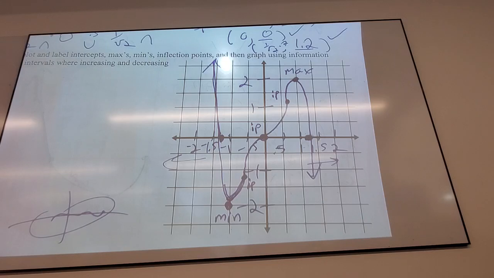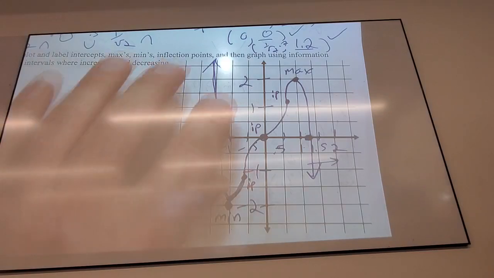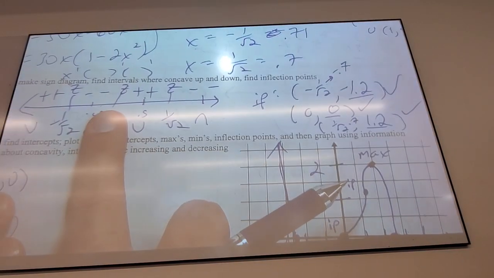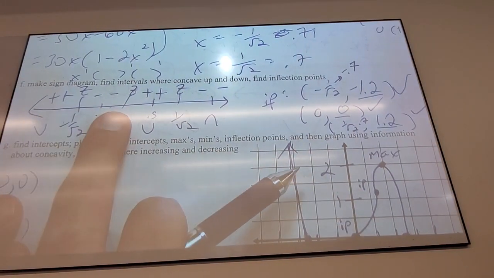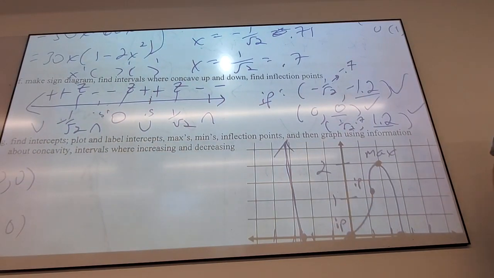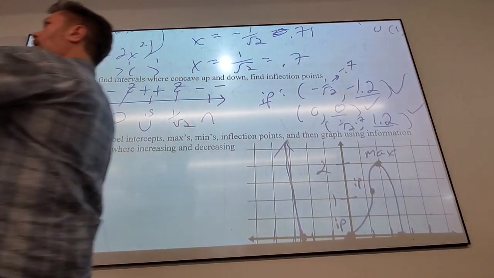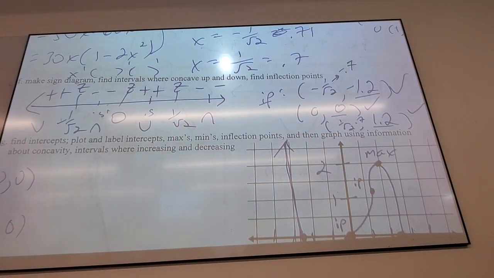Could you just show me where the inflection points were? Yeah, all the ones that say IP. No, I mean like where you got them. Oh, where they came from? Okay. Right there. So this is this. Concavity up, concavity down, that must be an inflection point. Bam, bam, I had so many inflection points. So as soon as it shifts in concavity, like if it goes like this or like that, that's when you know. Whenever it shifts in concavity, that's an inflection point right there.